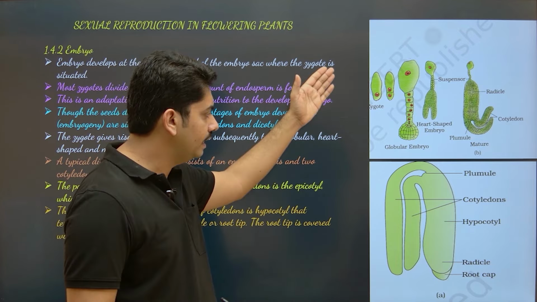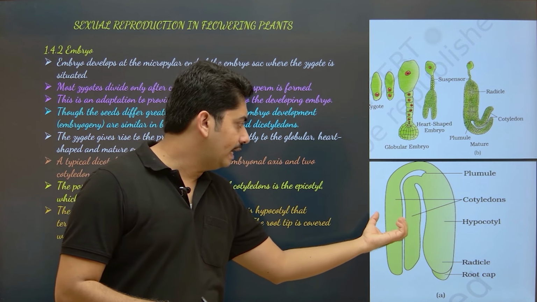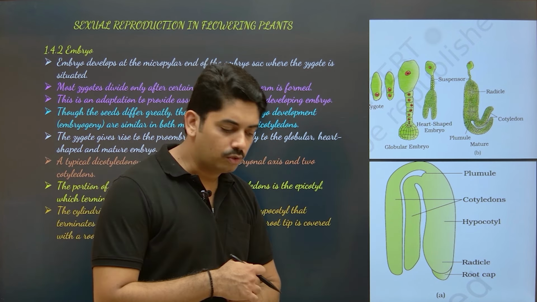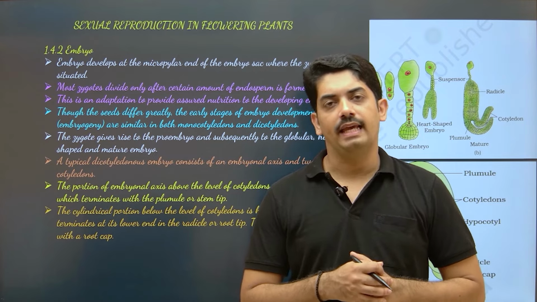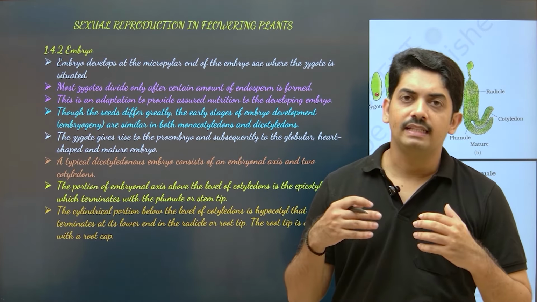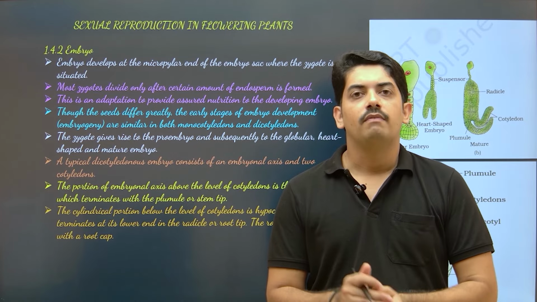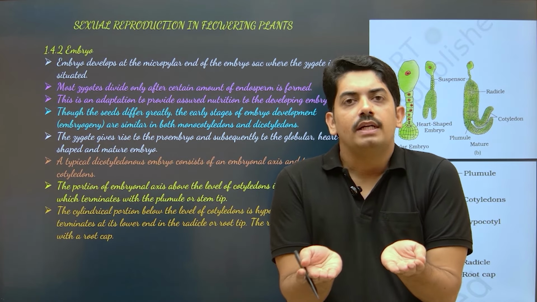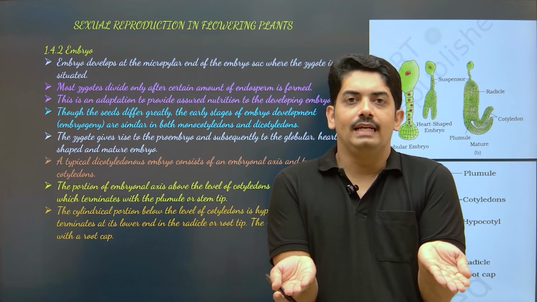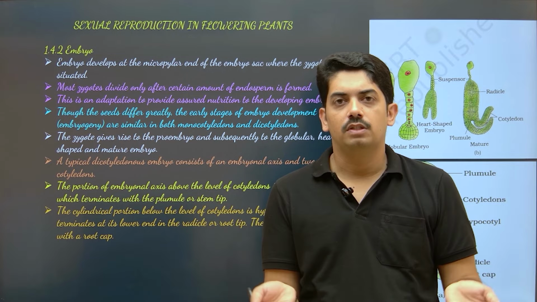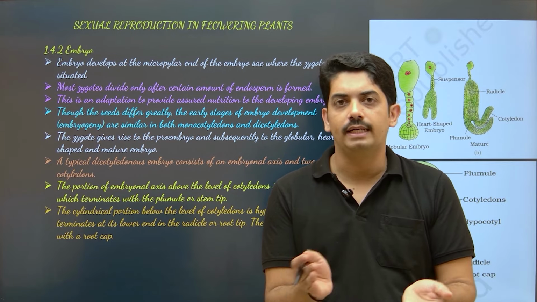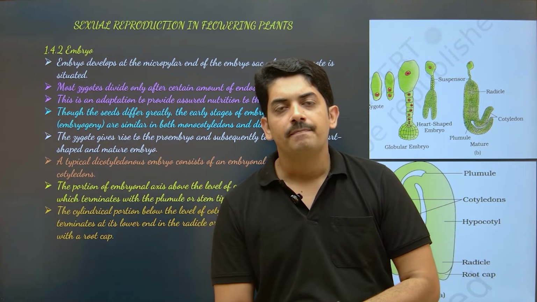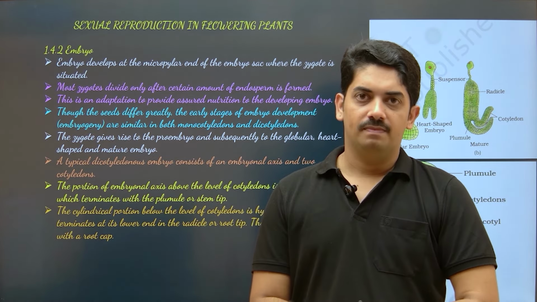So the thing is, dicots have two cotyledons. Now my question is, what is this cotyledon? Why are they present in the embryo? And even in the seeds you can see the cotyledons. Whenever you cut open a groundnut seed, you can see two cotyledons. Or with chana dal or anything, when you cut open the seeds, you observe two cotyledons. They are actually the leaf of the embryo.